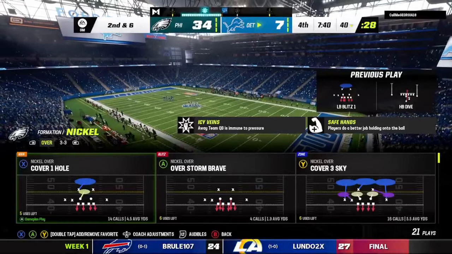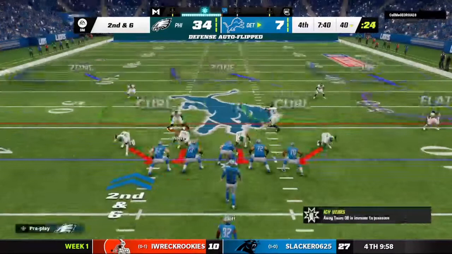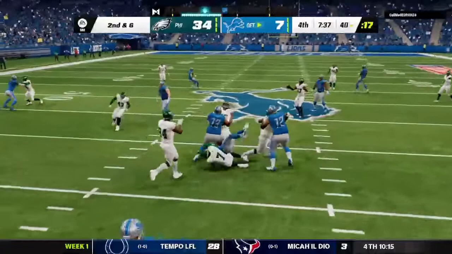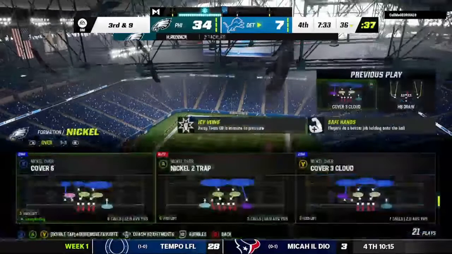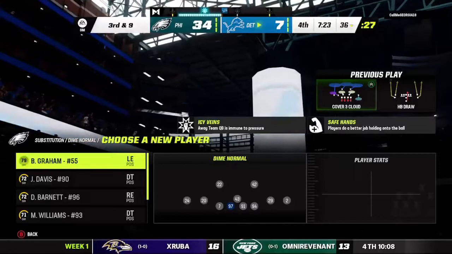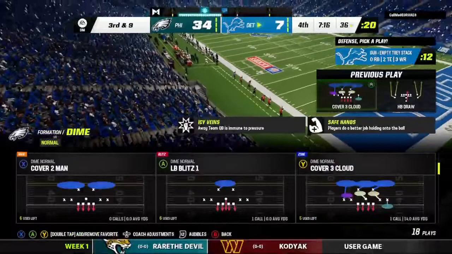And it looks like they're in the pistol. Going to jump in the double stack, 11 personnel. Second and six. 2x1 set, 2x2 set, excuse me. Riddick. Edge defenders have been dominant this game. Haason Reddick. Josh Sweat. Stifling defense they've played so far this afternoon.